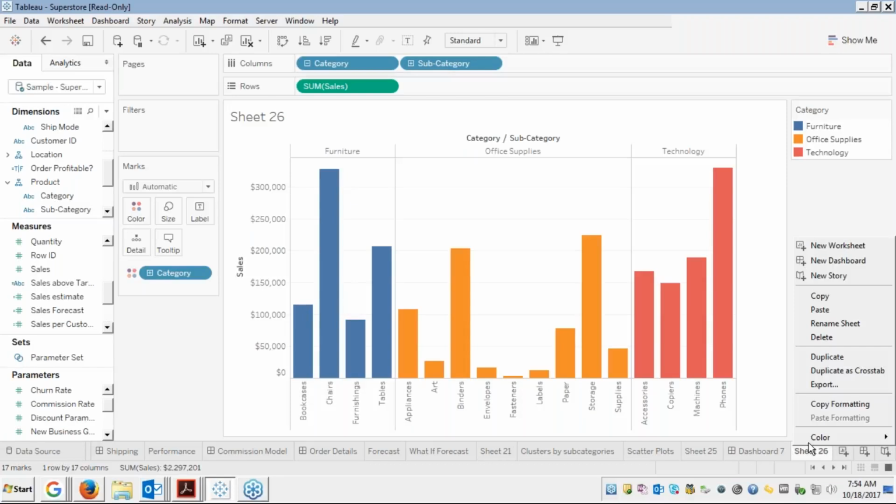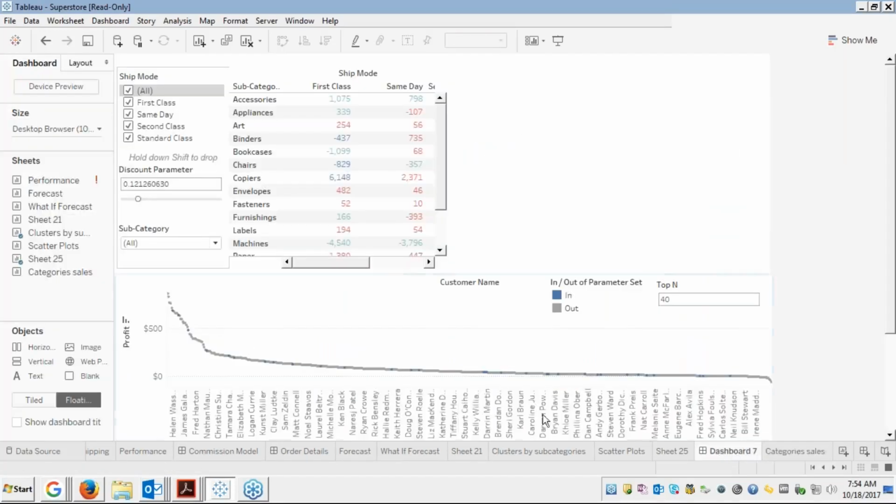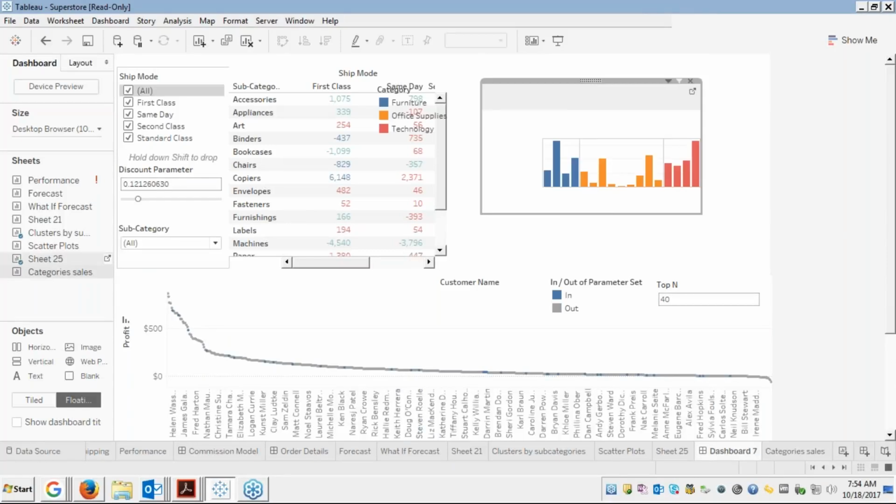After you create this dashboard, I'm just renaming this dashboard, categories sales. Okay. So yeah, now what I have done is I just took this category sales and I'll just drop it here. I'll come to your question in a while, Jayashree.